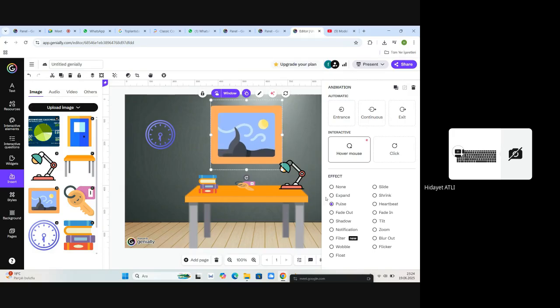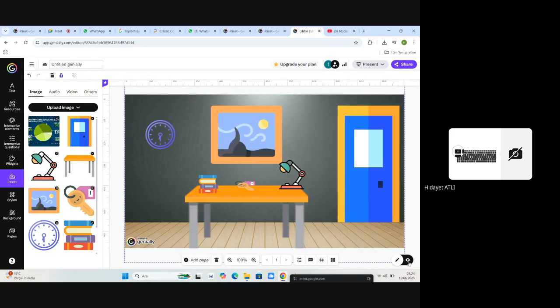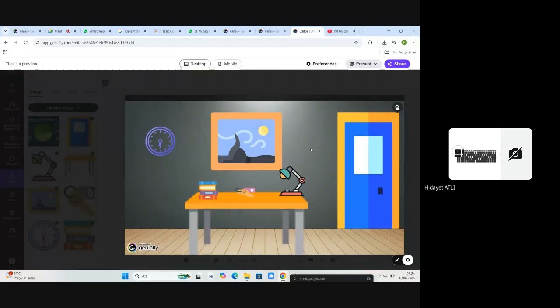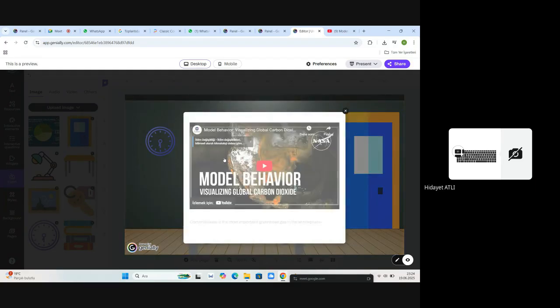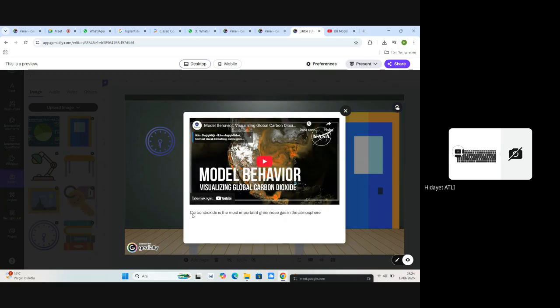It can be pulse. Let's turn back to the preview mode. When I go over the painting, as you see, there's an animation on the picture. When I click on it, my text and my video are ready for training.